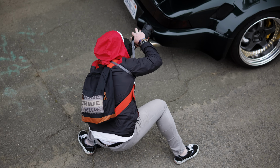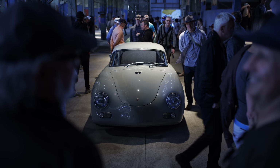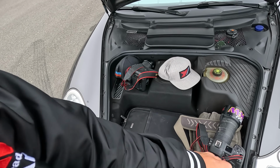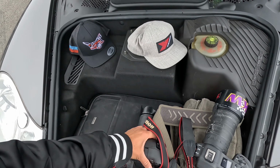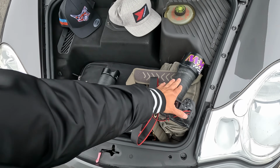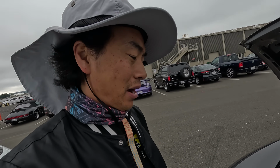It's so much about being patient and waiting for the shot and waiting for the shape of the crowd to form. I'm taking a little light this time. Yesterday I had 3 bodies with me, but today I'm gonna just focus on trying to do 2 bodies. So I have 2 R3 cameras with a 35 1.4 and a 135 f2. I started the day with a 85 1.2 as my long lens because it was a little darker and I just needed a little more light.